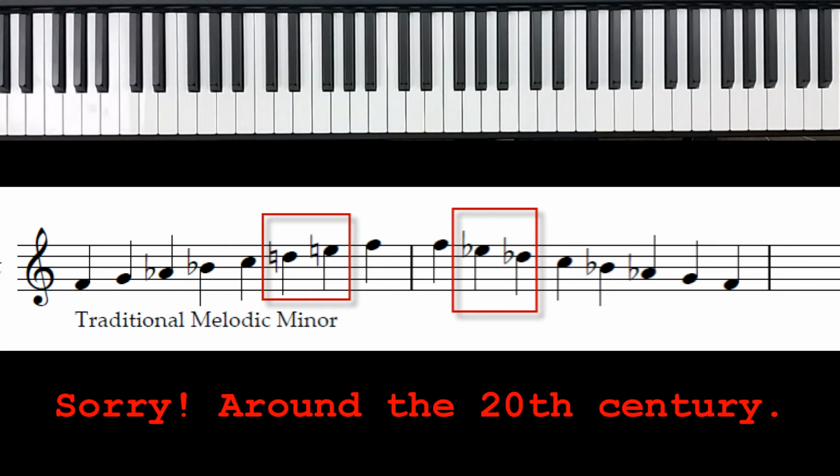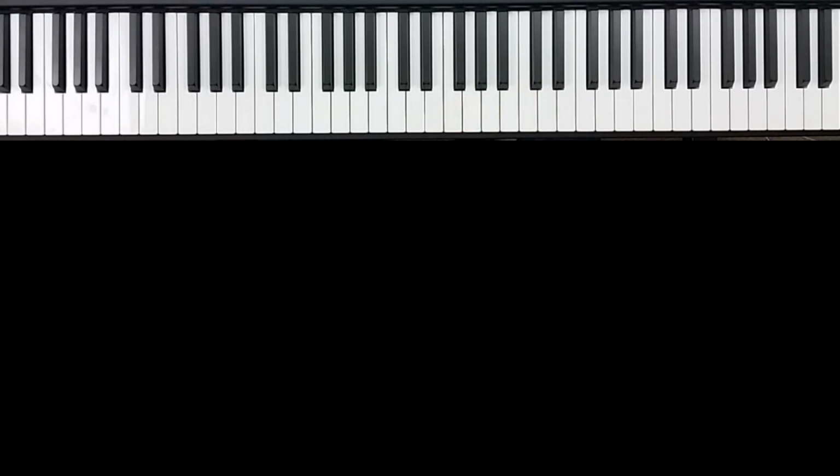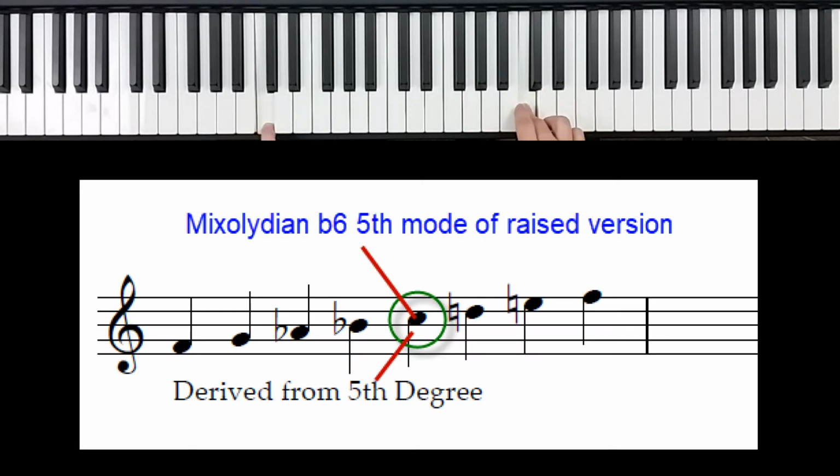At one point somebody, probably around the turn of the 19th century or thereabouts, decided, what happens if we just don't lower anything, not lower the 6th and the 7th degree? And what happens furthermore if we use a different root as our home plate? That's where it comes from: the raised version of melodic minor only, hanging out on the 5th scale degree.